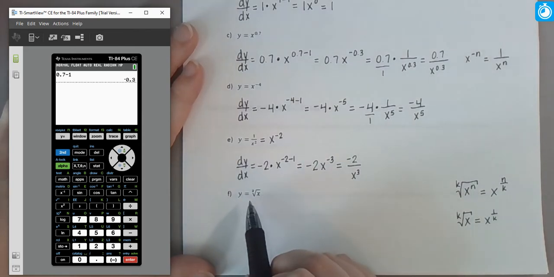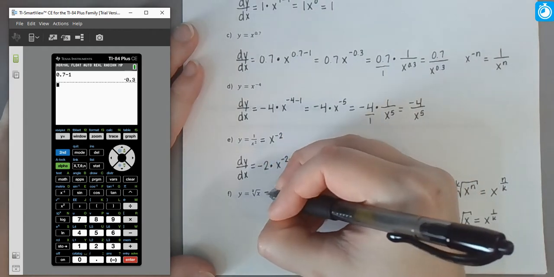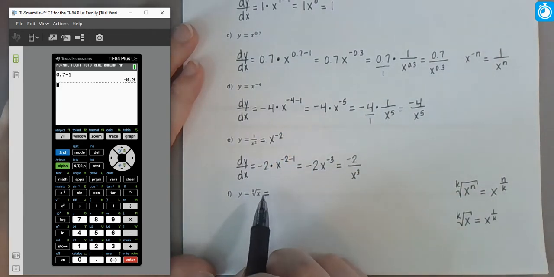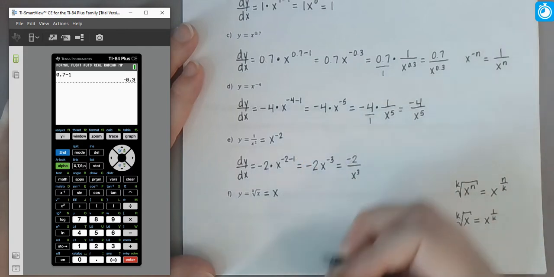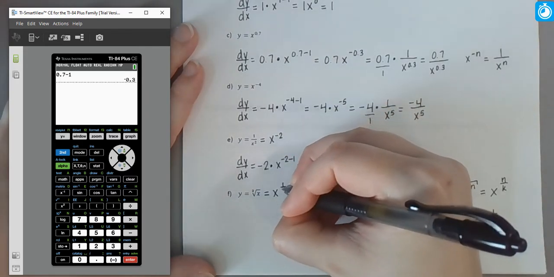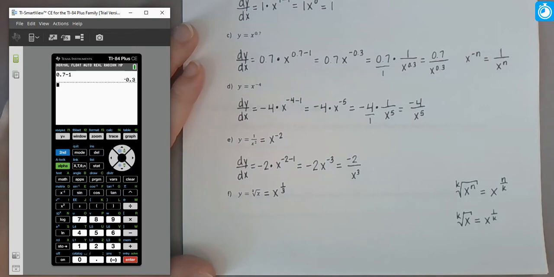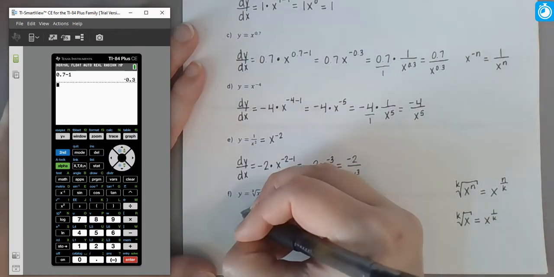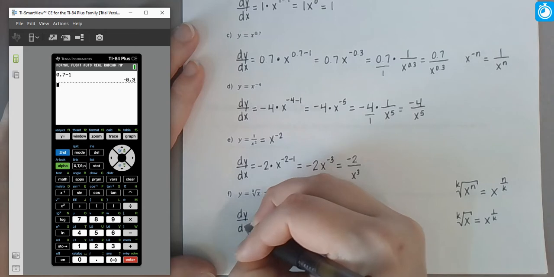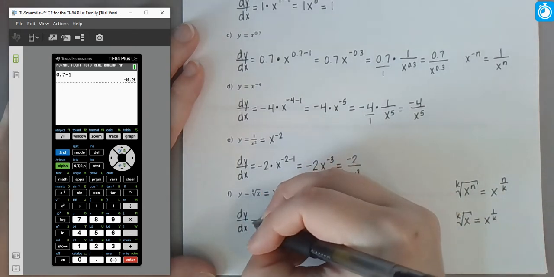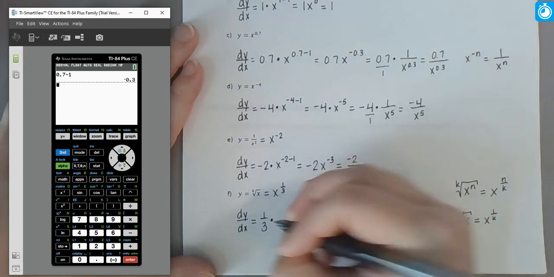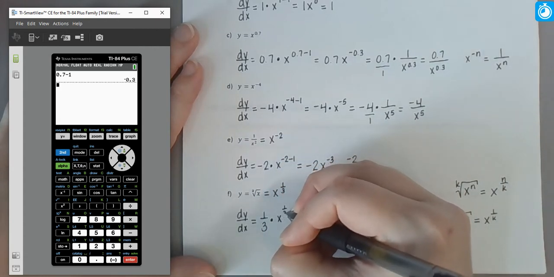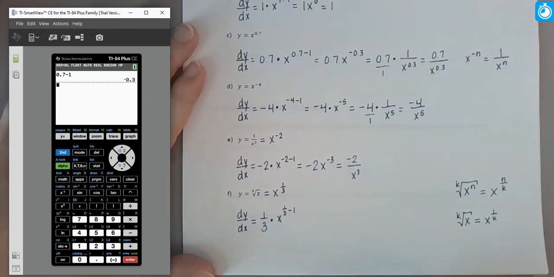So in this case, we have y is equal to the cube root of x. I can use the power rule if I take this radical expression and convert it to something with a fractional exponent. So the cube root of x could also be written as x to the 1/3 power. And then I have something that fits the power rule. So the derivative of y with respect to x, in this case, we're going to bring down the exponent, make it a factor, times x to the 1/3 minus 1 power.